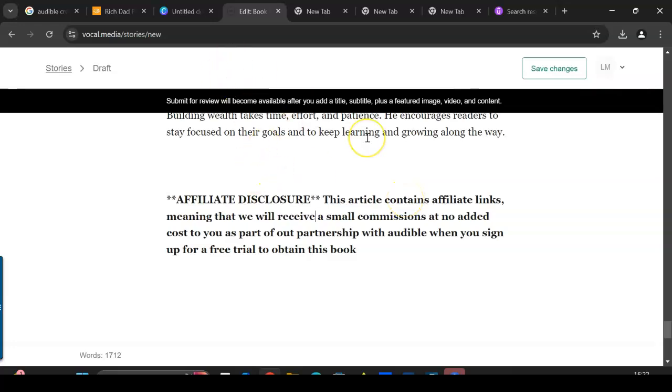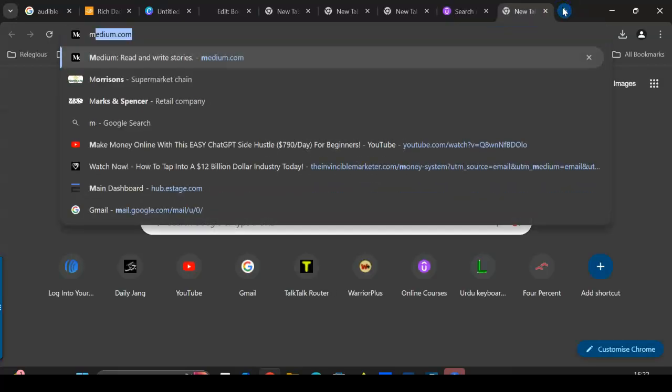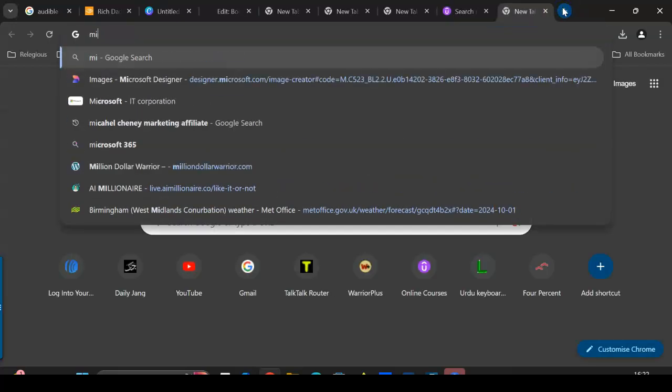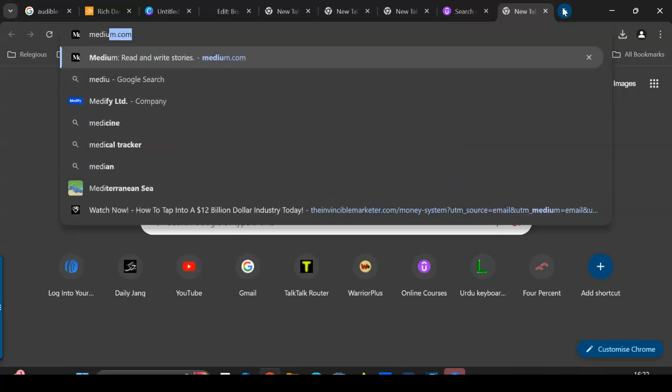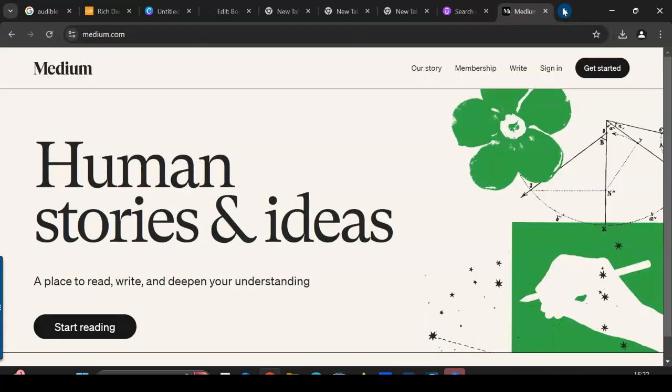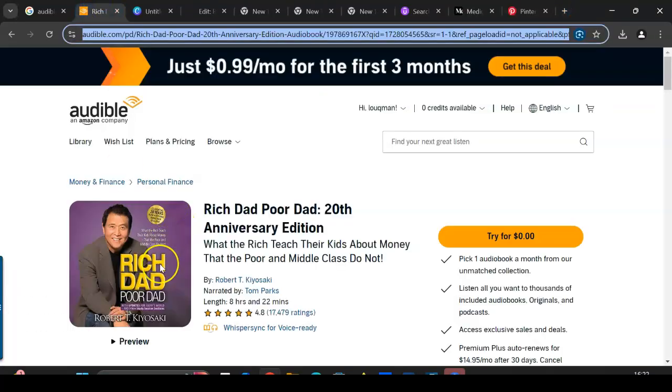Then you could expand this. So this article, what you had, you could spin it and go to another website called medium.com. Medium.com is a website that gets millions of visitors. And guess what? When you upload an article or a story on Medium, you're most likely going to get ranked for certain keywords on Google as well. And then you could come to Pinterest and you could create an image of this book and pin it in your Pinterest account, and then you can get traffic from there as well.